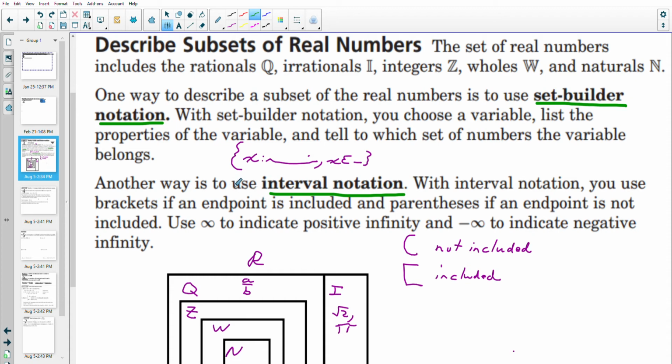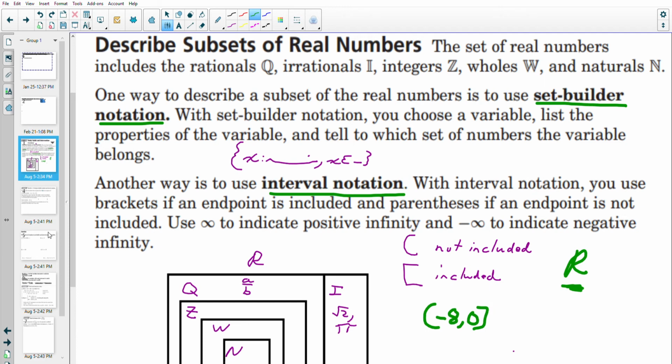The other way of representing numbers is by interval notation. You have to know that with a parenthesis, the number is not included at the end, and with a bracket, it is included at the end. So if you had, for example, something like this, where it is going from -8 to 0, what that means is that this parenthesis means -8 is not included, and it's going to be all real numbers going to 0, which is included. And one thing to note here is that you are working within all real numbers when you use interval notation.